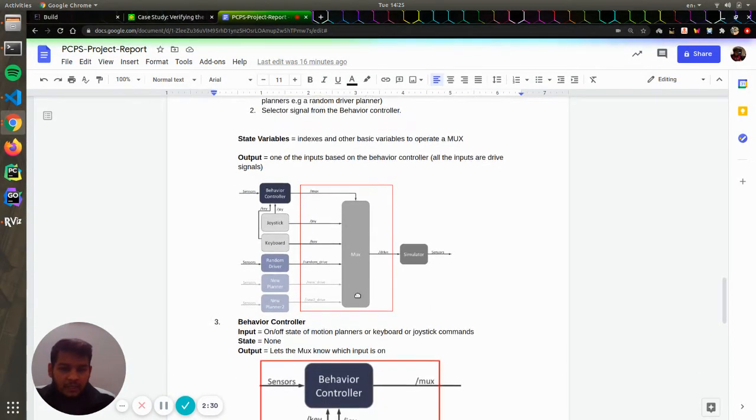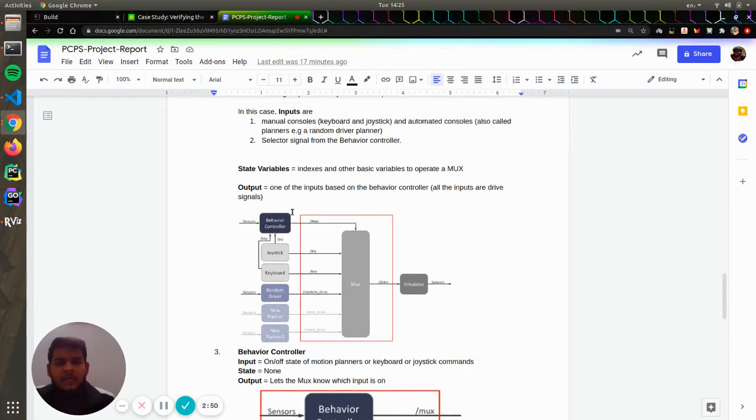The selector input tells the multiplexer which of the inputs it should allow to pass through. So whatever the simulator is getting as input is one of the inputs the multiplexer is getting, and these inputs are controlled by the behavior controller.